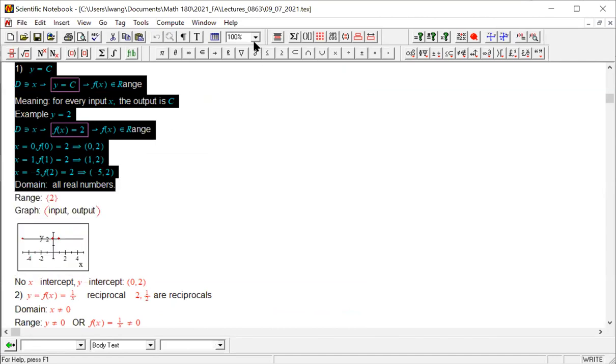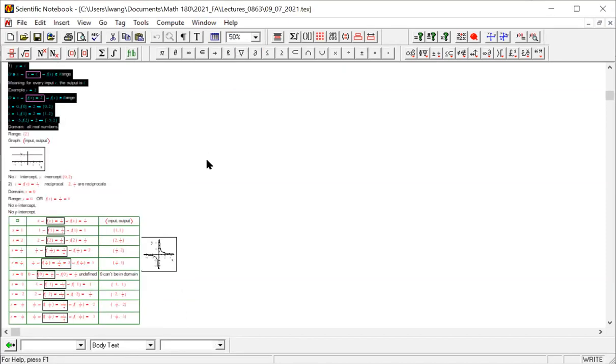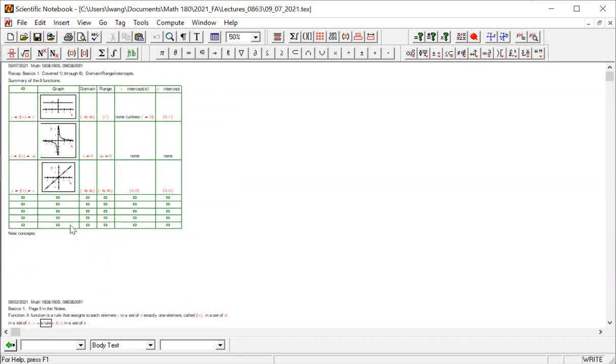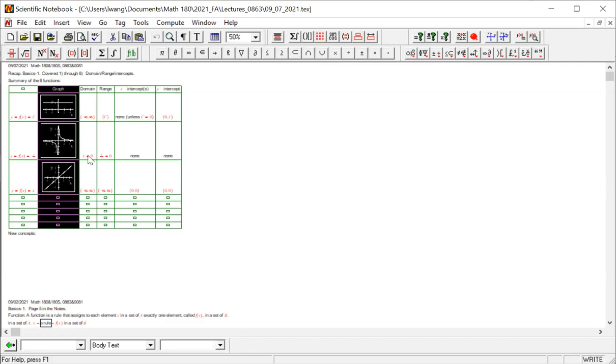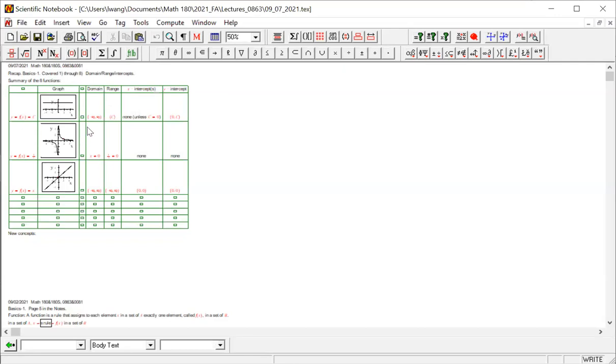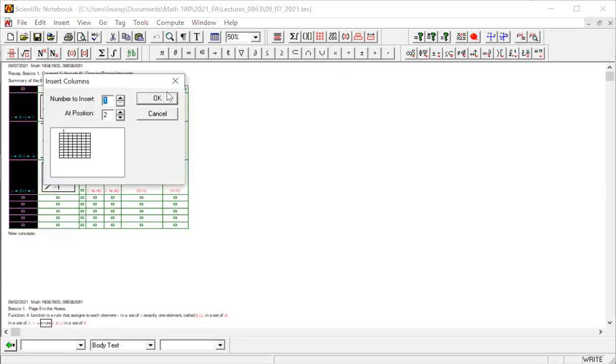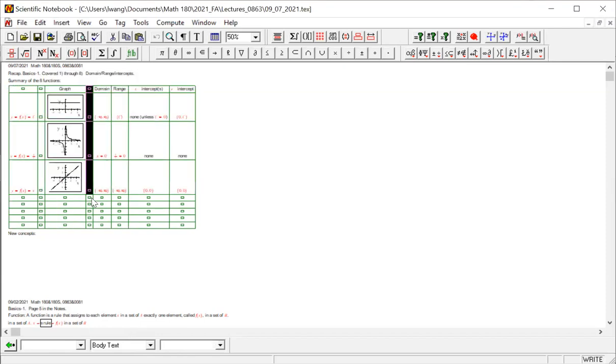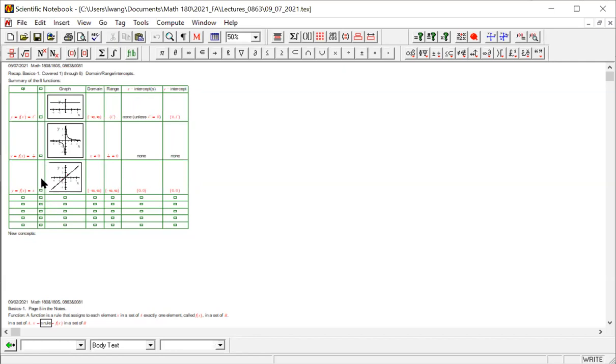Let me do this. Hold on. The program is a little bit naughty because when I try to insert one more column, it doesn't allow me to do the highlight. So this way, I'm going to do that. Just give me a second to get this done correctly. Okay, so you can see the process. I do the summary, and this typically is expected of you as a student to do.